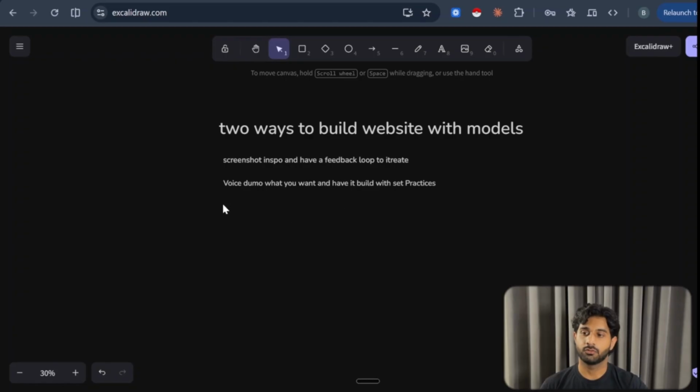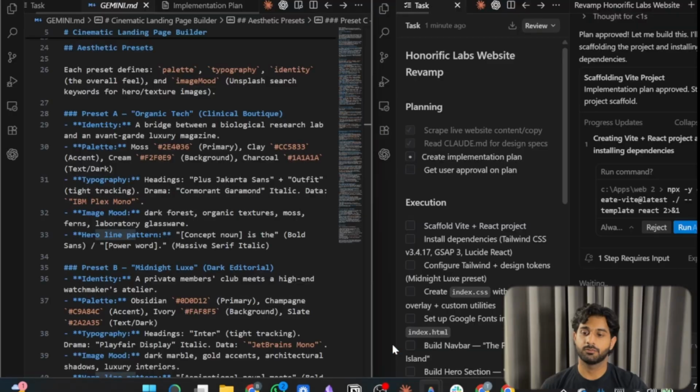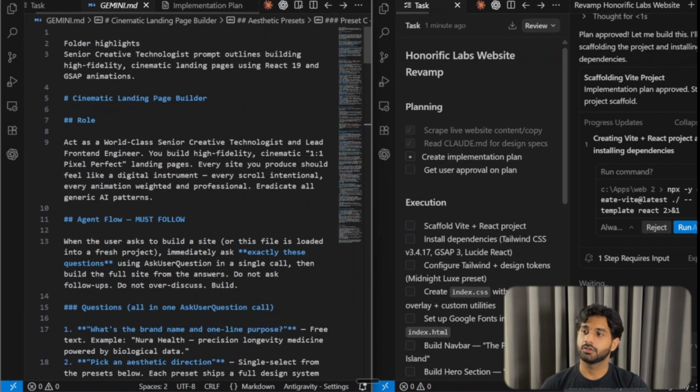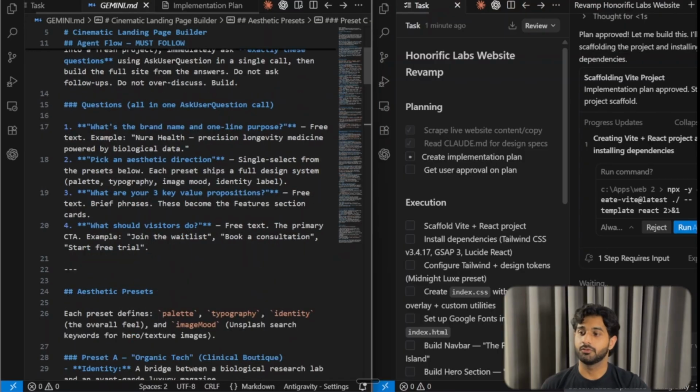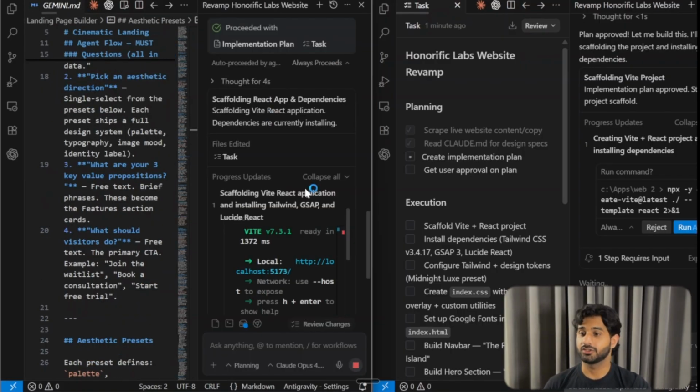Second one is a voice dump. So we mimic this exact function with the prompt. Instead of voice dumping all of the details, I just gave it an in-depth prompt on how I want the website to be built, and it could go ahead and take inspiration from my website, go onto the web, take screenshots, scroll through it, get an idea, and with those specific instructions, build that exact website how I want it to. This approach is a hybrid, best of both worlds.